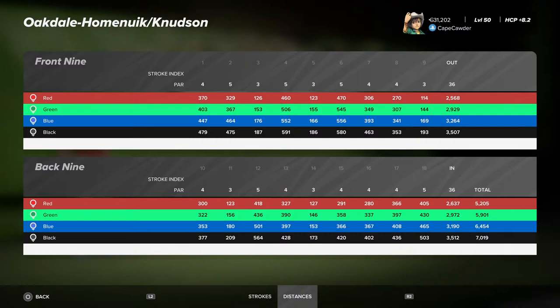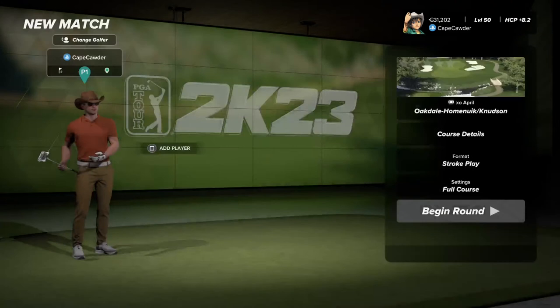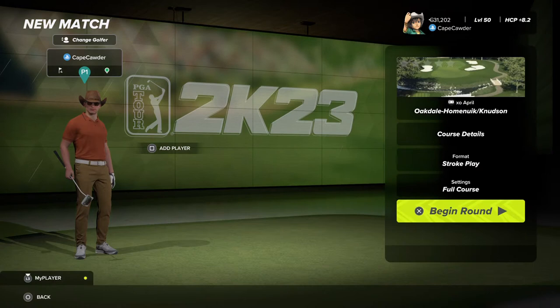I'm going to try this one out and see how it goes. I probably have worn out my thumbs for the day. I just got finished playing one of Steve McLean's courses. We had a threesome on that where three of us were playing — we were missing our fourth, but we'll pick up a fourth again soon.